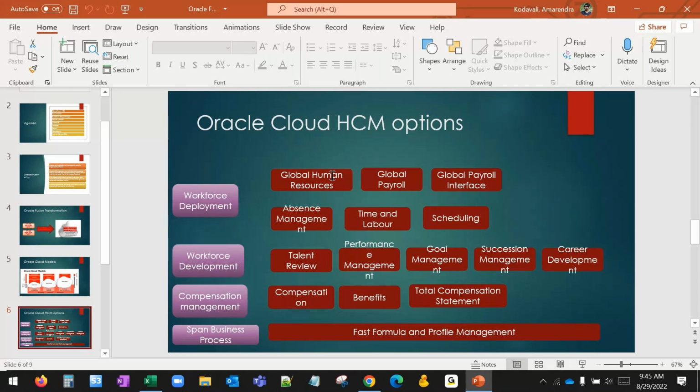Now, the modules that we are covering as a part of this training are global HR, payroll, and absence management. These three modules I am covering. There are other, more advanced modules, like time and labor, compensation management, and benefits. You don't have to learn every module.